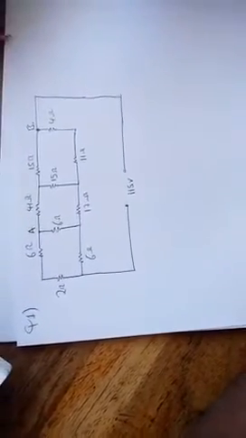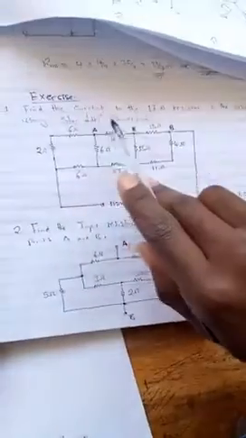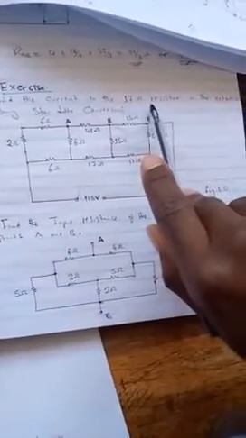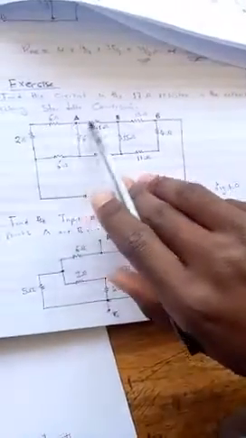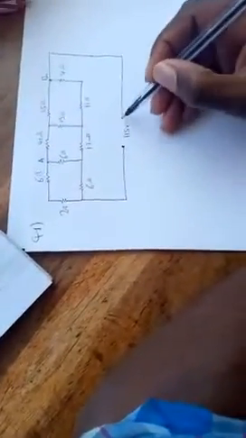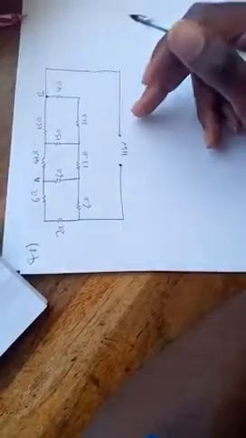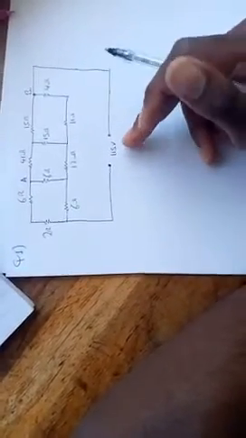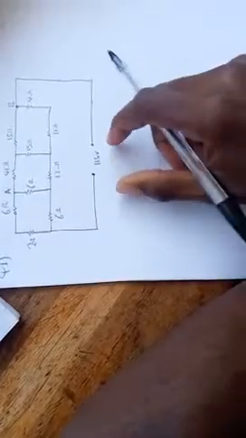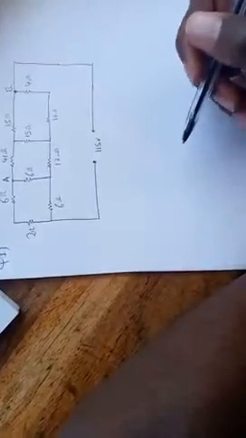Okay, let's do an example. The question is: find the current in the 7 ohm resistor in the network using star-delta conversion. Remember when we talked about an open circuit, there is no current going through, but there is a voltage. You can measure a voltage across there, and here they are saying the voltage across this is 115.